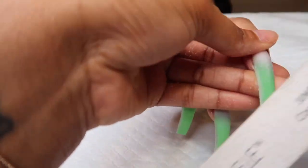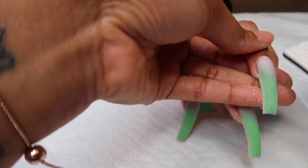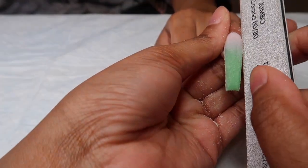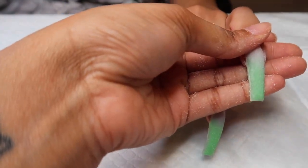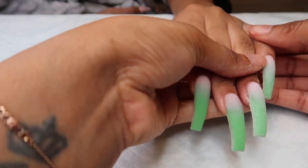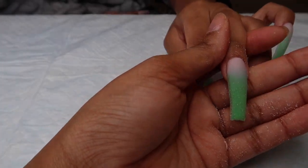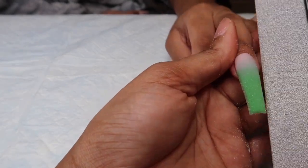Again, I always make sure I am starting with those side walls. Try to align where her natural side walls are. Shaping with the acrylic on is really tough. It can be probably one of the toughest steps of doing nails, because the acrylic is dry now. It's hard, so it can be a little bit tougher to shape, but like I said, I always look at the side walls because that really does help me. And just make sure you're using your file to get the nails nice and smooth, and we'll be ready for some clear top coat.